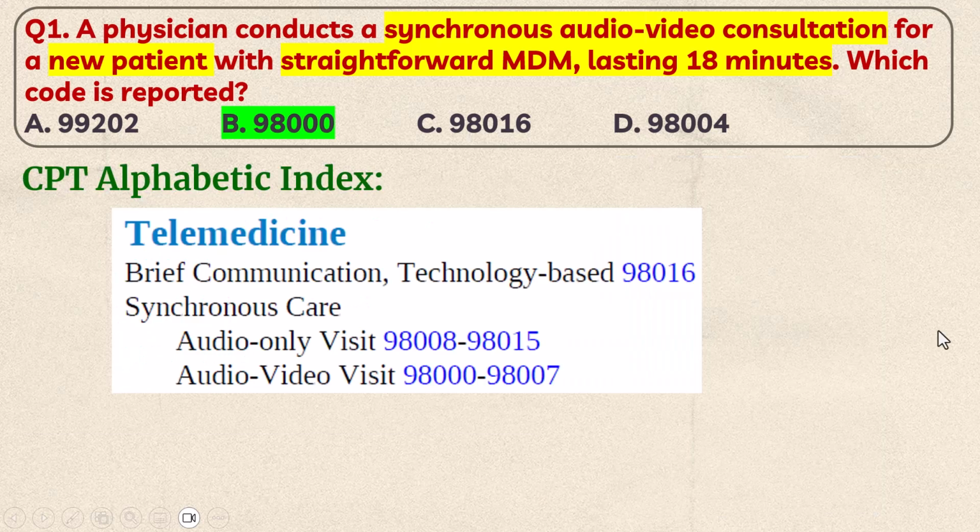If you want to use the alphabetic index, go directly to the main index term, telemedicine, and again go to synchronous care audio-video visit. It will lead you to the following code series. Again, come back to the table list and confirm the answer. Once you confirm, the correct answer will be answer B.